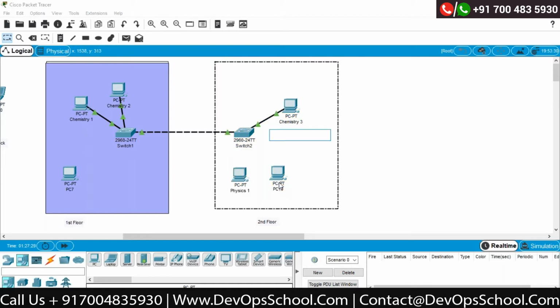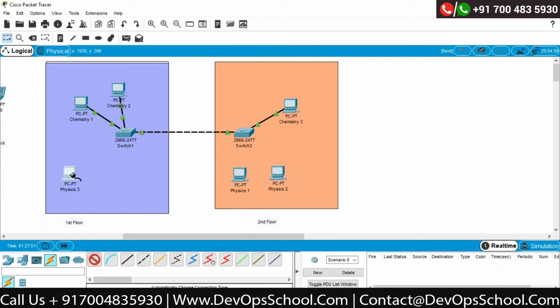This is physics machine 1, physics machine 2, and this is physics machine 3. Now they all are connected in the same fashion as the one connected to the chemistry department. So this is a very simple network you require.